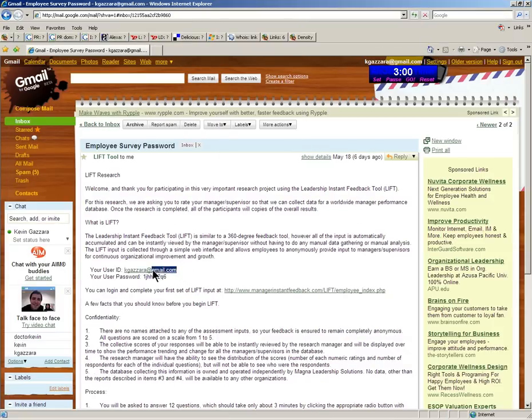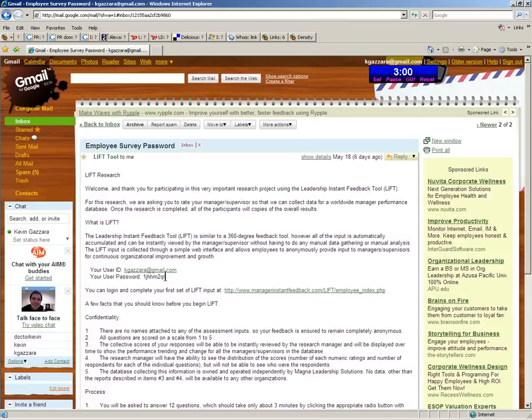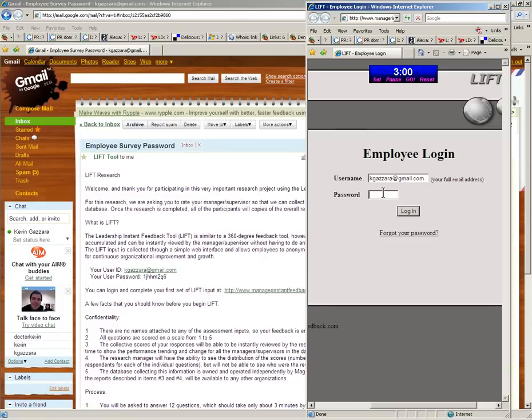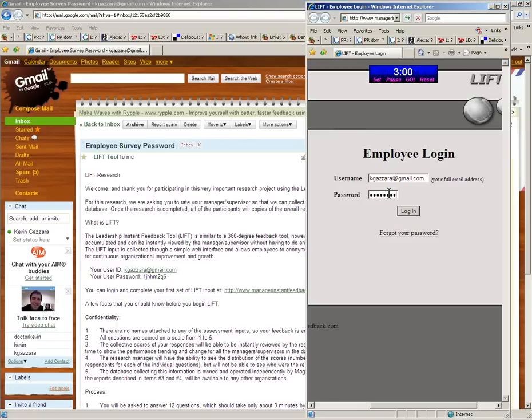My user ID, I can highlight, go up here and hit copy, or hit Control-C. My user ID is just my email address. I can bring this up, I can paste that into the username. My user password here, I once again will copy, hit Control-C, or I can go up to my browser and hit copy. Then I'm going to paste that into the password. Now, be careful not to paste any extra spaces that may have been copied from your password over here, because the system will read that as an incorrect character. If you paste your password from one spot to the other and it still comes up as incorrect, you may have to input this manually.